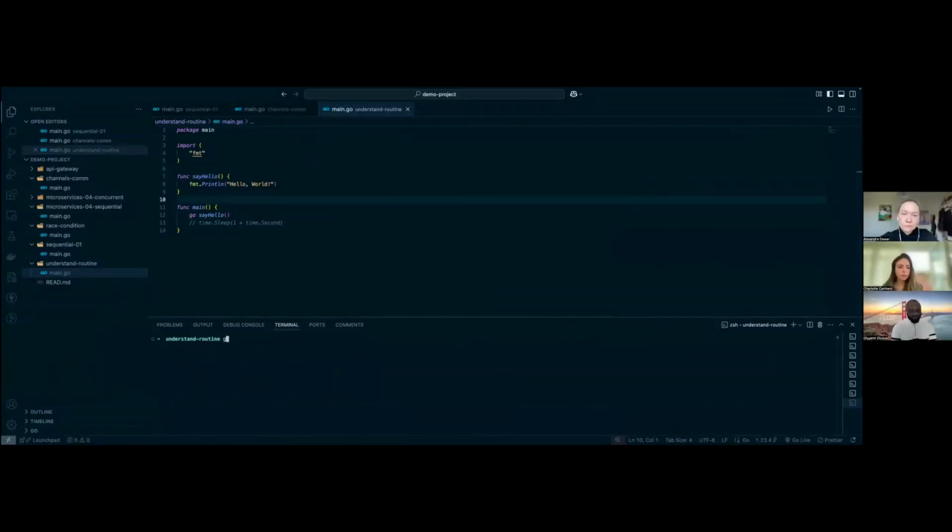Let's see that again in action. Run main.go. Nothing comes out because this main routine started and there's no way to communicate and say, hey, I'm still running. Could you wait for me to be done before you end your execution? So we introduced just a temporary delay here to simulate that. Wait group does this in a way that it communicates to the main Go routine to say there are separate Go routines spun up that run in the background, so you'll have to wait for those to run before you can actually exit.